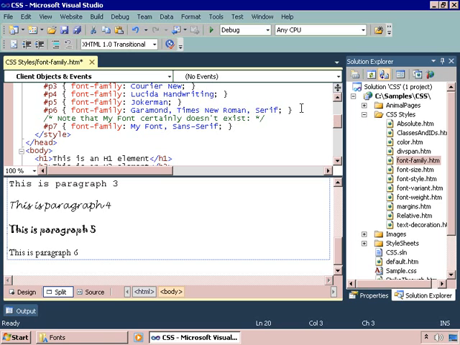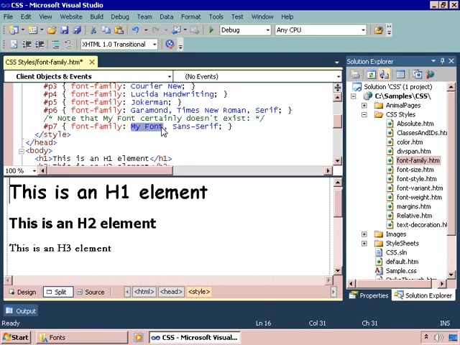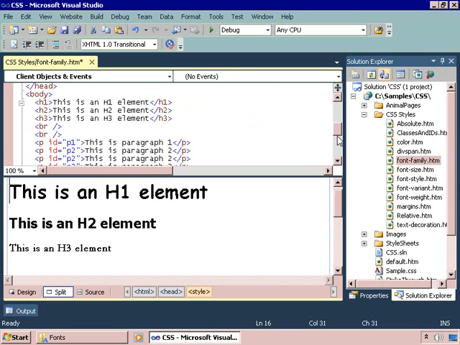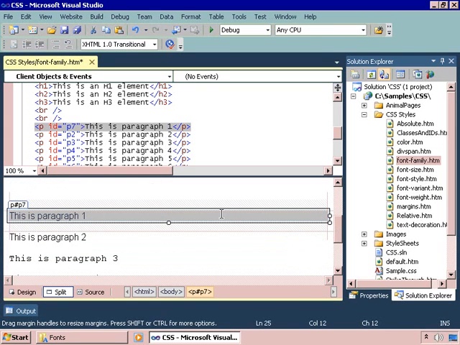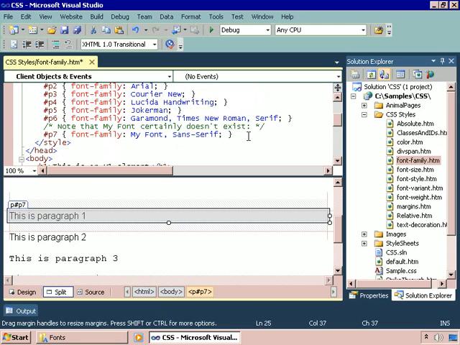Now if I apply the P7 ID, clearly my font does not exist. So in that case, we'll use the generic font family sans serif. Let's try it. If I come down here and change this, say this one, to P7, and then refresh down here, this one is now using a generic sans serif font. Because we don't have a font named my font, we go with the next best thing, which is this sans serif basic default font. So you can see there are lots of ways to combine font families and specific font names using different style types, element-based, ID-based, and of course, class-based as well.